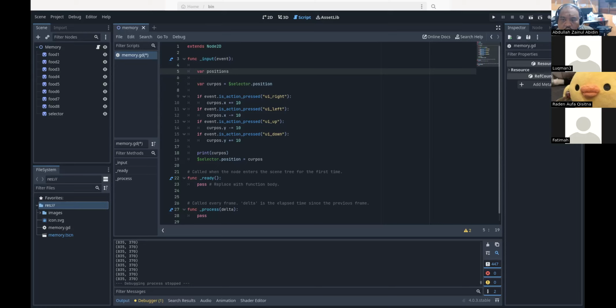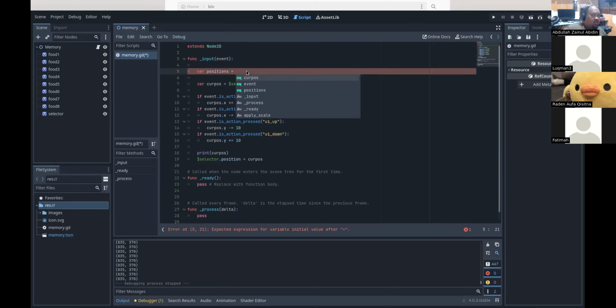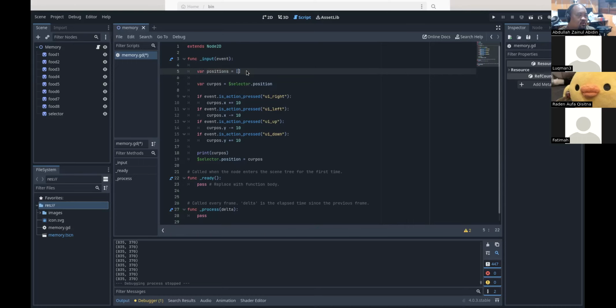We are going to declare the positions immediately here. If you want to declare the data immediately, we just put it in square brackets like this. For example, an array that has these three words.